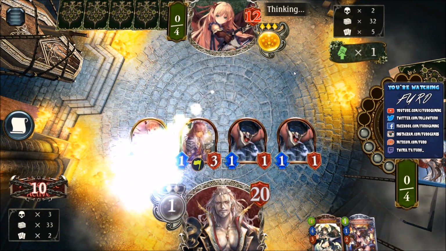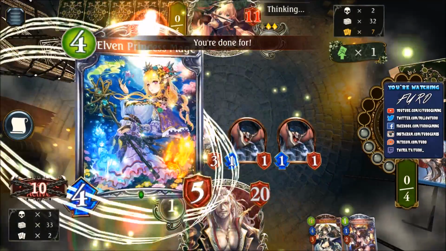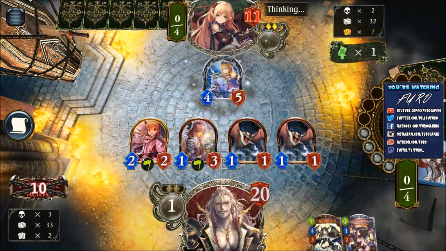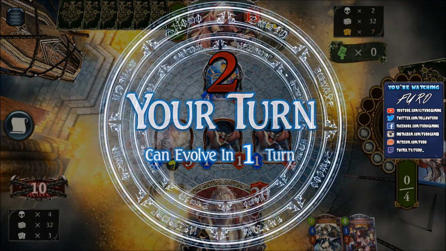Grimnir is going down. There's the Elfin Prince Mage, and let's see what kind of unit he's going to attack. Probably the Urias. But then we still have the Vania, so that's also not too great for him. Vania's going down, okay.